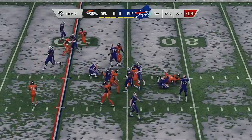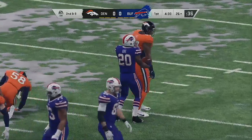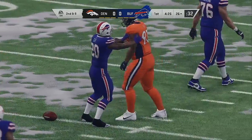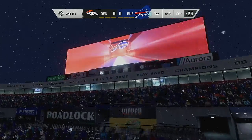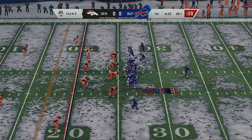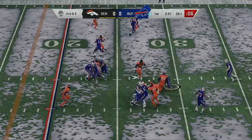They'll run on first down. Gore, and only a yard this time as he's taken down right around the 26. A one-yard gain can look like a disaster, but it all depends on how the game is going. Is it a series of one-yard gains running the ball? If that's the case, you might have to start thinking about throwing it a little bit more. But if it's just the occasional one-yard run, hey, congratulations to the defense. They won that one. Come back and get them the next time.